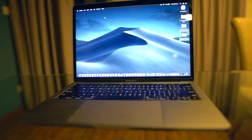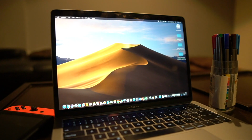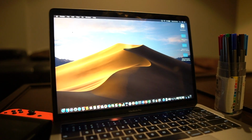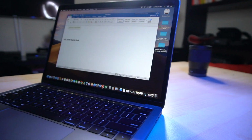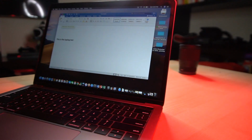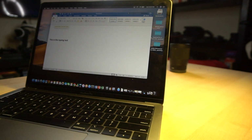Once you open the laptop, you're presented with the amazing Retina display. I think it's one of the best displays that Apple has. The color reproduction on the screen is extremely accurate. So if you're looking at doing video production, or Photoshop, or any kind of professional design work, you're probably going to want that display. It's also a pretty high resolution, 2560 by 1600. It's a really nice 16 by 10 resolution, so you get plenty of screen real estate to do your thing, even though the laptop is pretty small. Screen size is quite comfortable to actually use the operating system.